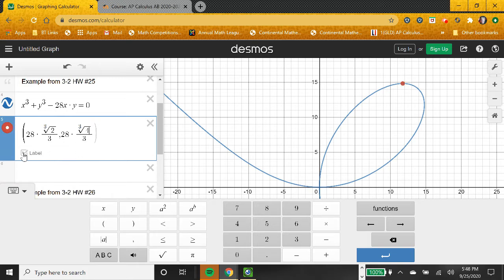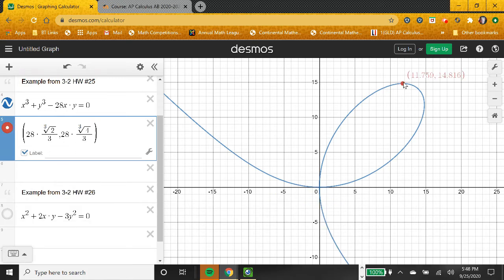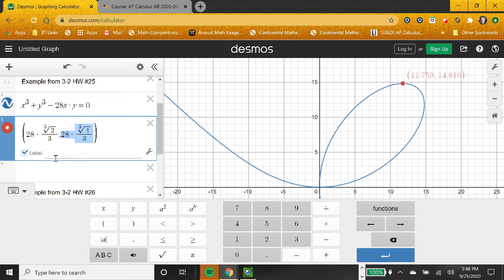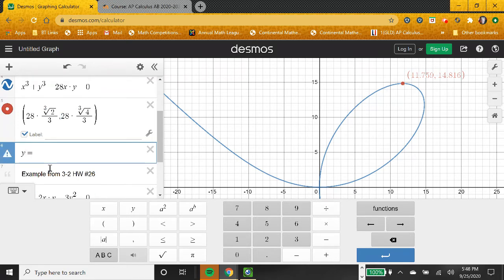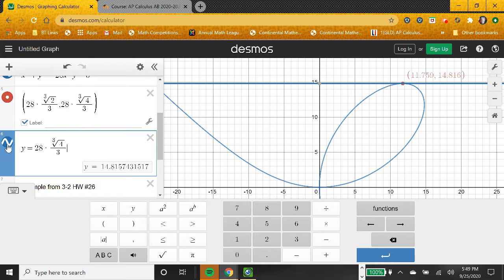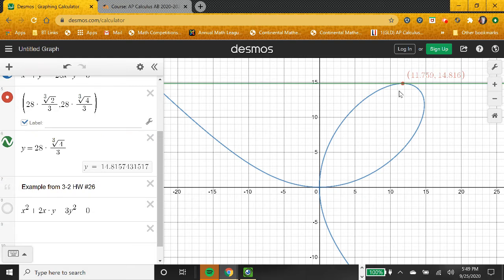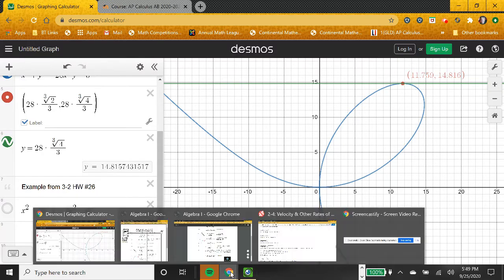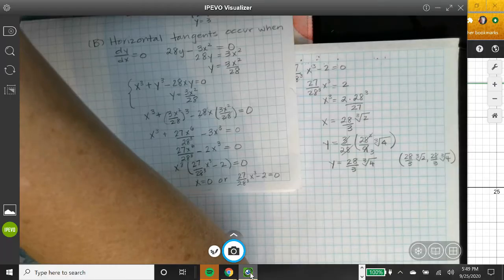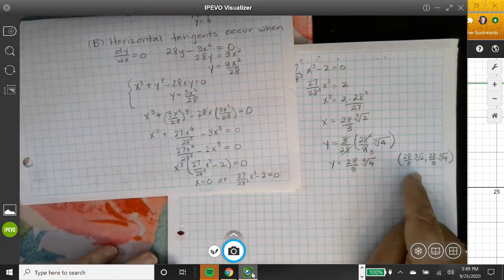Oh, look at that. It certainly looks like it's got a horizontal tangent right there. So if I were to write the horizontal tangent, I'm going to copy this. It would be at the y value, wouldn't it? So control copy. So it would be at y equals, control paste. There it is. There's the horizontal tangent line. And I'm going to make it a different color. Let's make it green. All right. That certainly looks horizontally tangent there. Right? So that worked. That's so awesome. I wasn't surprised. I knew it was going to work. Okay, here we go. So that's where the horizontal tangent is.